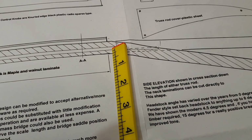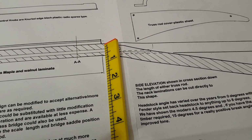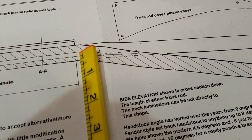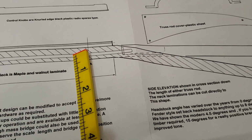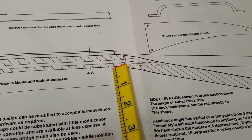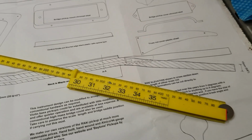starts definitely there. No vibration, nothing. So this is the kind of thing I want. So I need to measure this angle here, stick it on my wood, and then I'll plane it. All shall become clear.